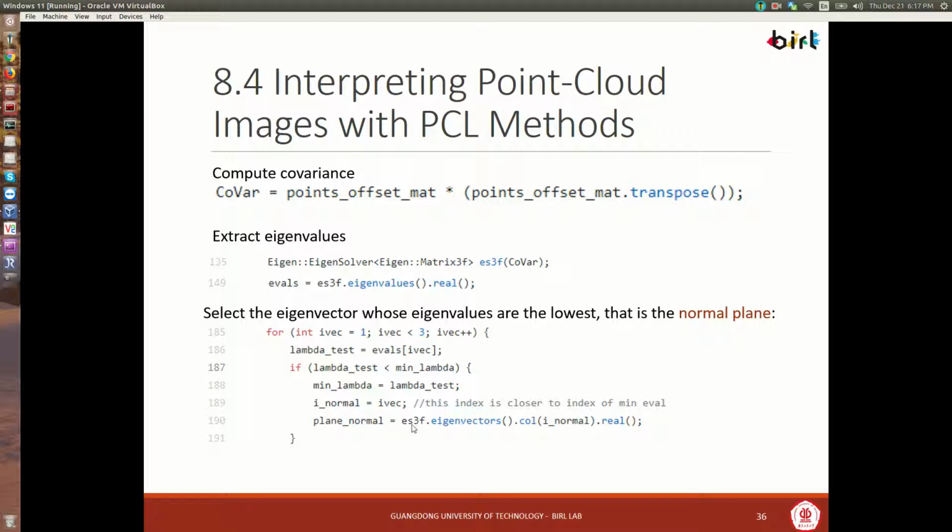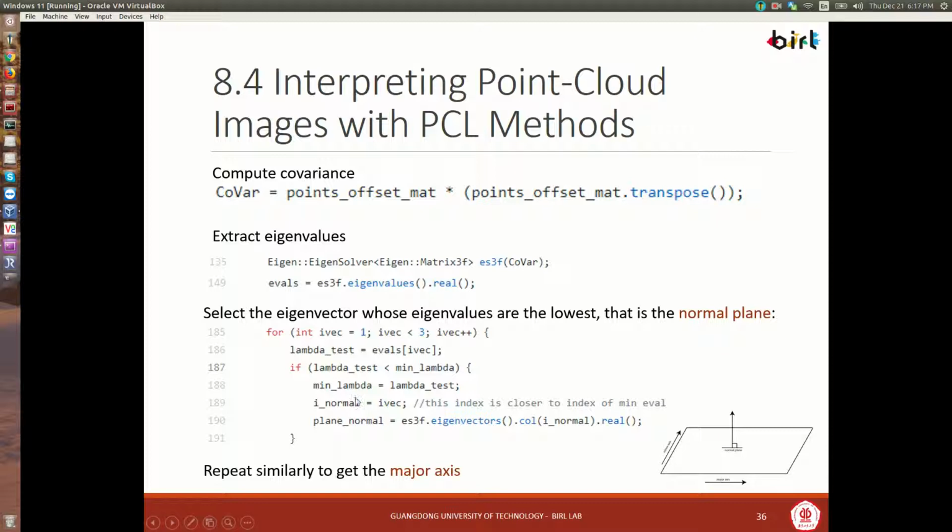After that, we extract the eigenvector and set it to plane normal, so we compute the eigenvector for a column I normal, and just take the real part of that and set it this way. So we do this to find the minor axis and then also the major axis.